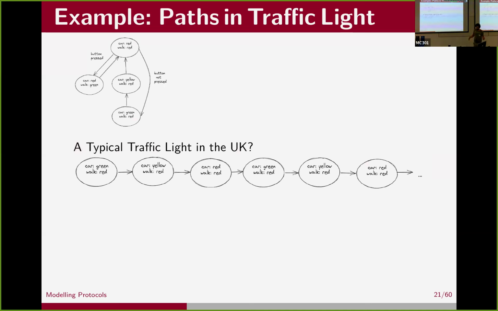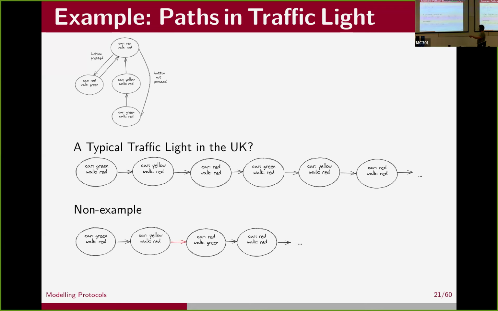Okay. So some examples of paths. There's the typical traffic light example, and this is how it feels when walking in the street here. In this traffic light example, cars get green, yellow, red, green, yellow, red, and the walking one is always red. That would be a valid path fragment here, right? Or that would be a valid path if it loops on forever. What would not be a valid path fragment is if the cars are yellow and then go to red, but at the same time the pedestrian one goes to green, because we're modeling things atomically, which in this case means from this state, car red, walk green.